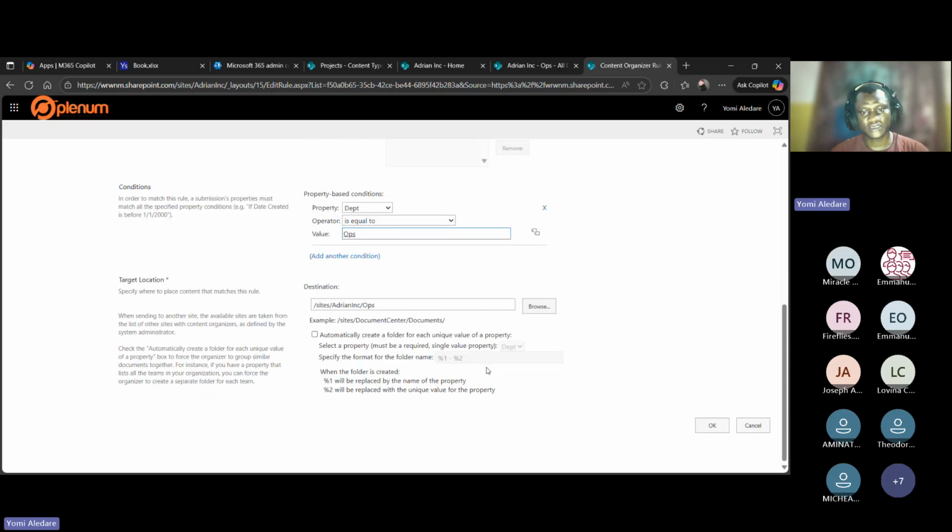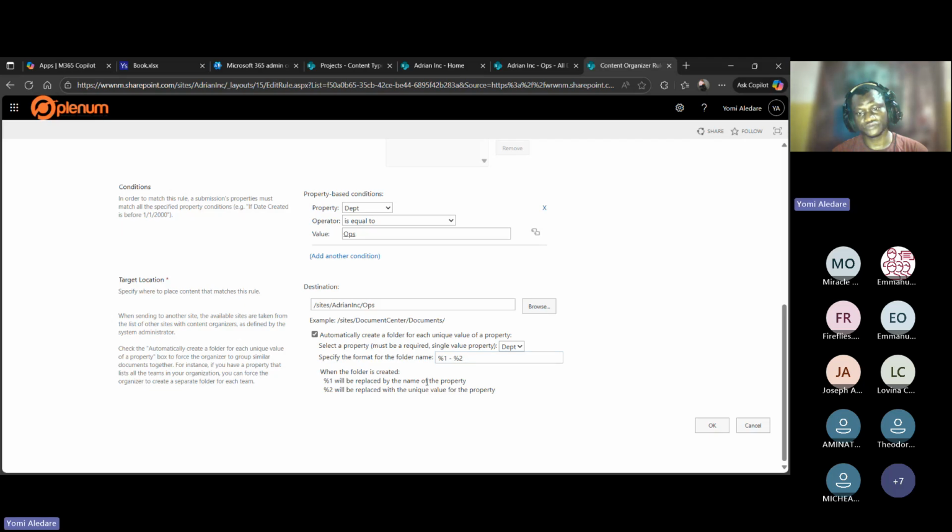Then there's automatically create a folder for each value of a property. I don't want to do that. If you choose this option, it's going to create a folder for everything that you add. Every document that you create will be in a single folder. Select a property, which must be required. So of course, department will be the name. Then it will add a number.